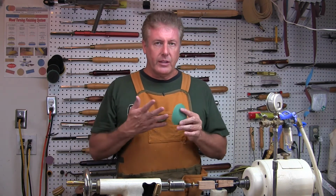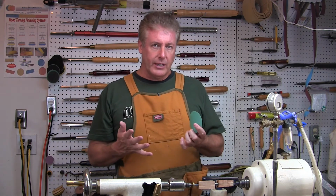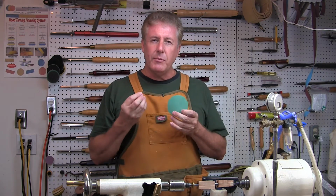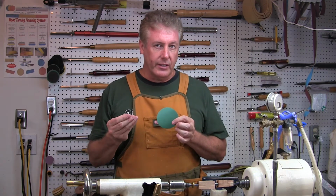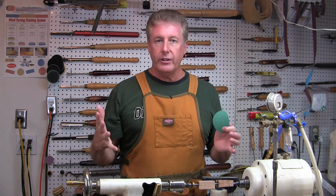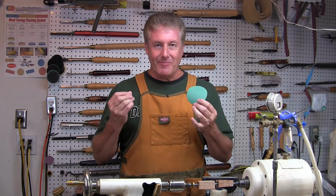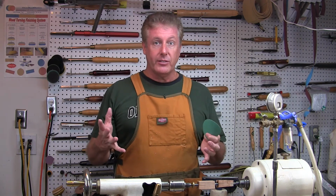The other thing that I would say in regards to the Green as it compares to the Blueflex is that the Greenflex seem a little more aggressive in the lower grits, like 120. Now when I say a little bit, I mean about this much. I'm out here fooling with this stuff, futzing with it all the time. I'm probably a little more sensitive. Most people would probably not even notice the difference. But if I had to say, that's the difference that I would say.